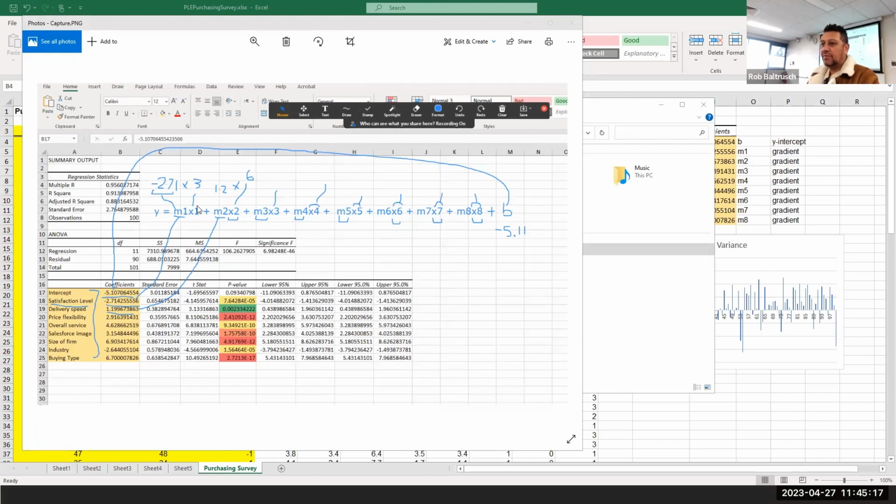We took each of the X values in our data set, just to test the model, make sure it's all working okay. We took this X value, we multiplied it by each of the coefficients, and we added on the y-intercept. We put this into an Excel formula and were able to predict what the usage level was based upon known X's and these coefficients. Please give me a thumbs up in the Zoom chat if what we just did makes sense with building this formula in Excel. This one here.